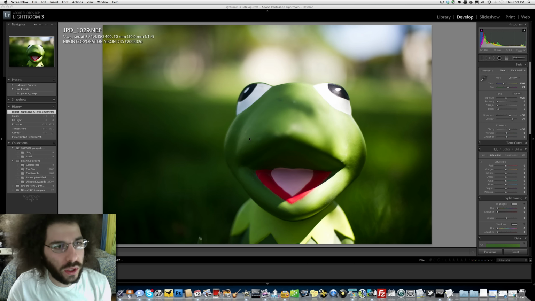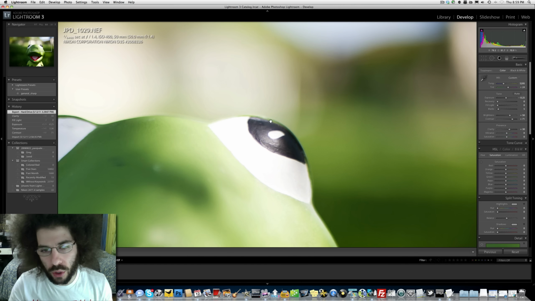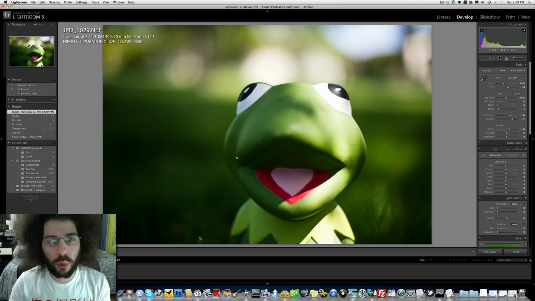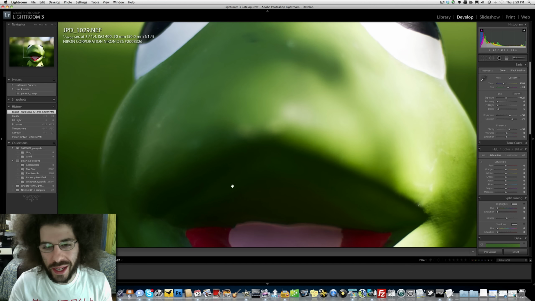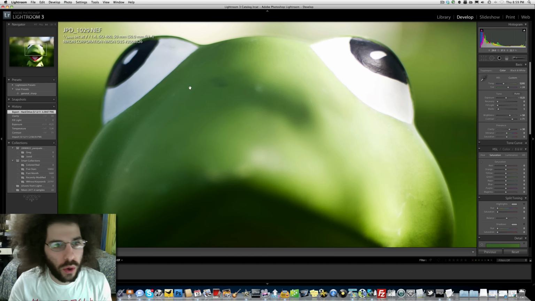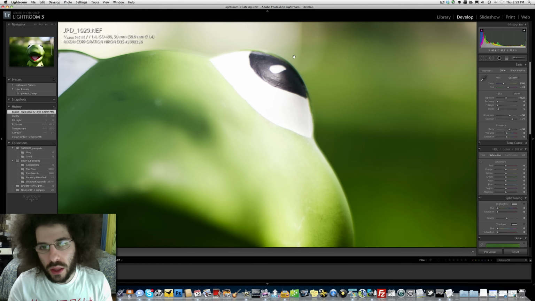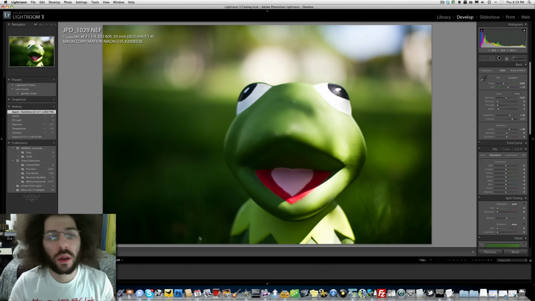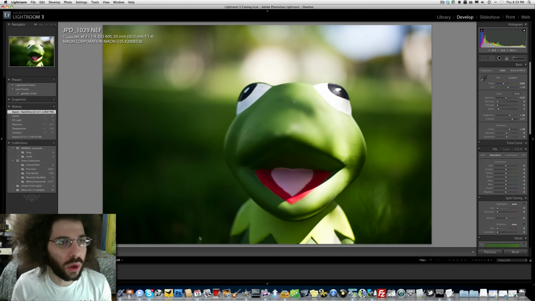So let's look at this first picture. We're looking at the f-stop. It was shot at f1.4. I was focused right here on Kermit's eye, and at 1.4 you have to get your focus tack sharp or it won't be in focus somewhere right here. You can see that this is out of focus. This eye is out of focus. The only place in focus in this photo at 1.4 is on Kermit's eye because of the shallow depth of field. You can see that the background is blurring out.